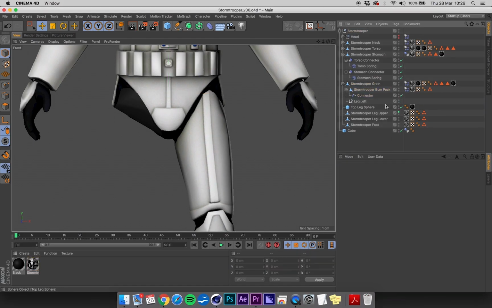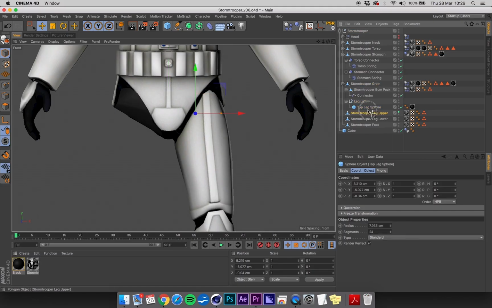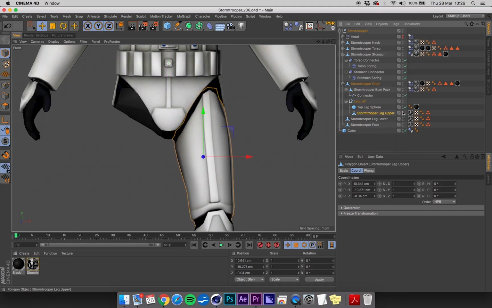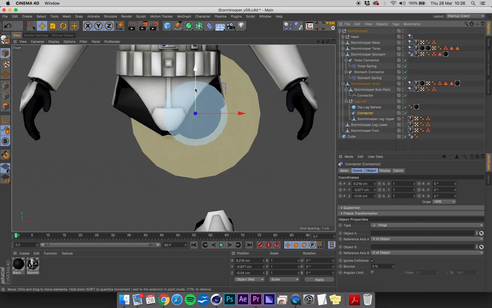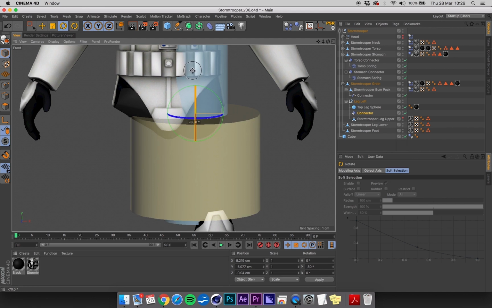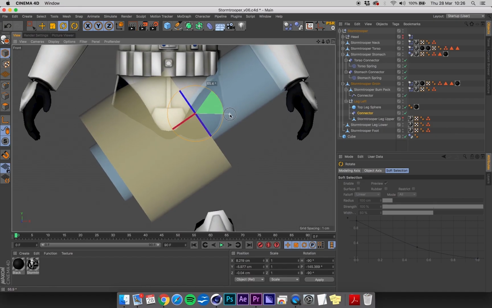Bum bag's up there, leg left, the top sphere for there, and then the upper leg here. So let's actually just turn that off a second. So the top sphere there, we're going to have this connector here. So I can turn side to side. Actually do it like that.